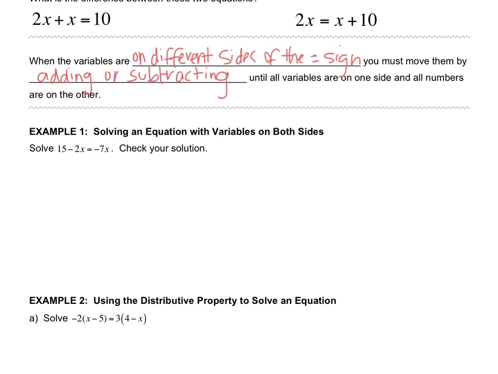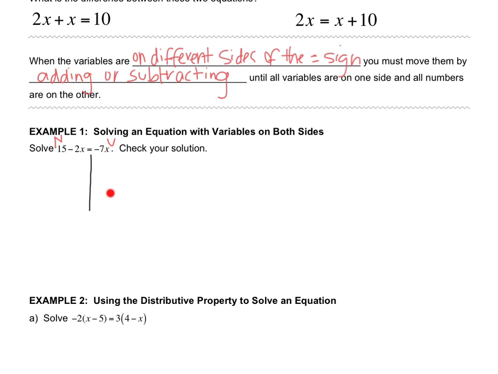So the procedure that we've built is the same, drop a line down the equal sign. But the new thing that we're going to now start doing is deciding which side we want to bring our variables to and which side we want to bring our numbers to. It doesn't matter, but we're going to now be labeling the sides so we know and our reader knows where we're moving our things. Just for picking a random example, I'm going to keep the numbers on the left, so I'll put an N on the left side for numbers and a V on the right side for variables. So this is where I want anything that's a number to be, and this is where I want anything that's a variable to be.